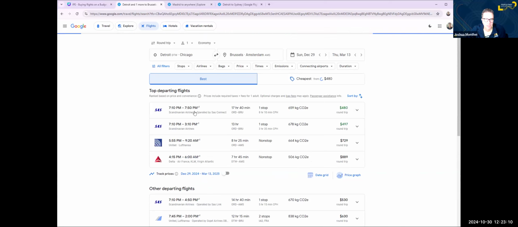In this case, it's flying from Chicago, and the absolute cheapest has a very long layover. The next one is a slightly shorter layover. So you can play with all the permutations and combinations, and that's a good way to see what potential dates could work if you have that flexibility.